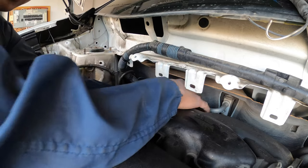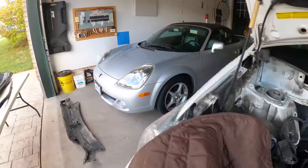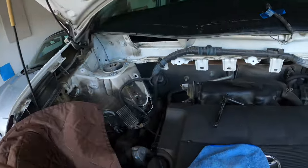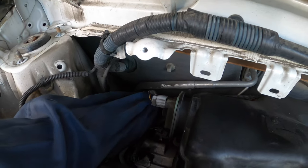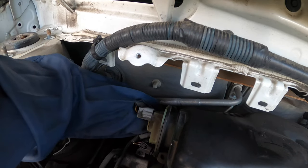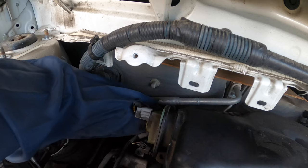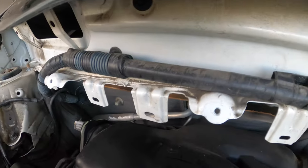All right, first bolt. Let's set it over here. Let's see, you can pull out the coil. Undo the connector. Alright, don't be surprised. It's been 11 years, so I'm going to have to use two hands.